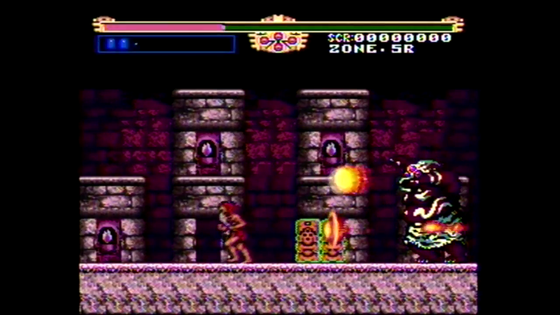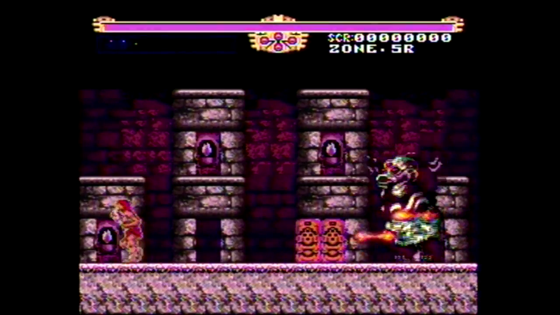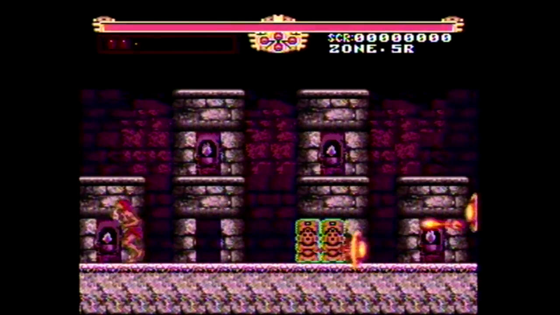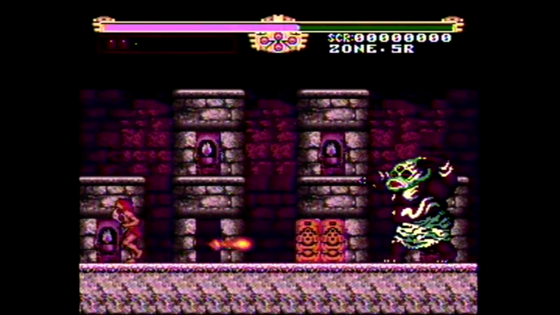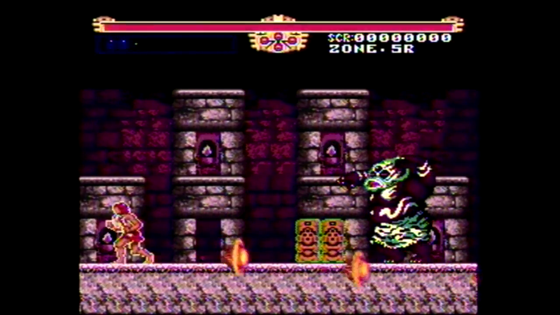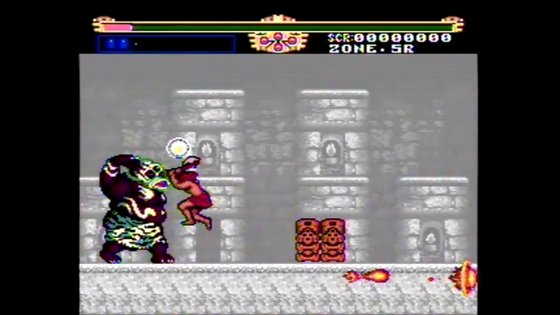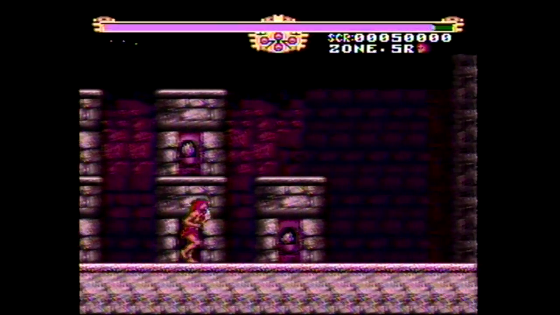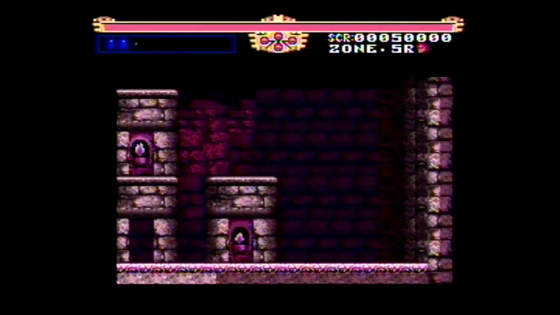Okay, there we go, I managed to get a good hit there. And back to this strategy. Because if you stay mostly to the left, he'll mostly just stay to the right, unless he teleports. But you would think he would teleport more to the right, because he can just teleport on top of you and take damage that way, but I guess that would make him too difficult. Like there. And we killed him! There. And we got 50,000 points for that. Wow.